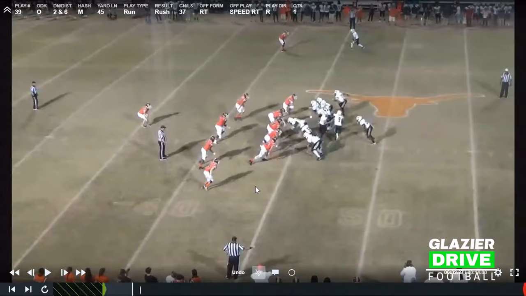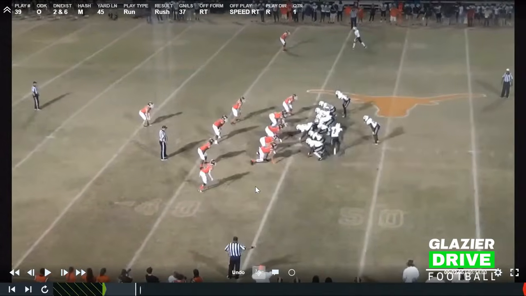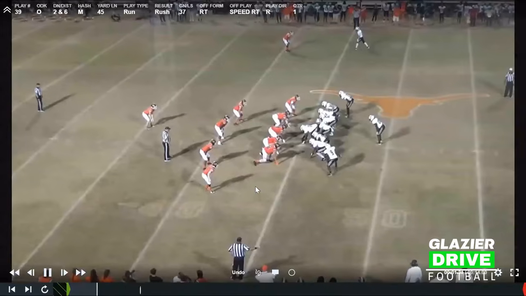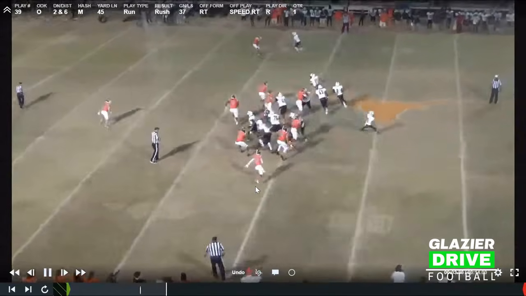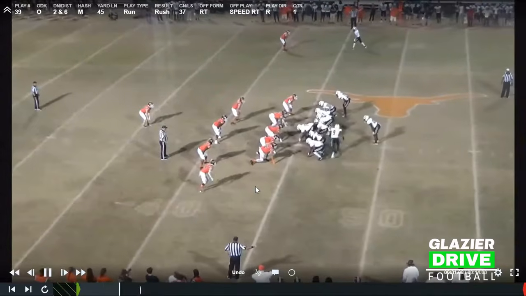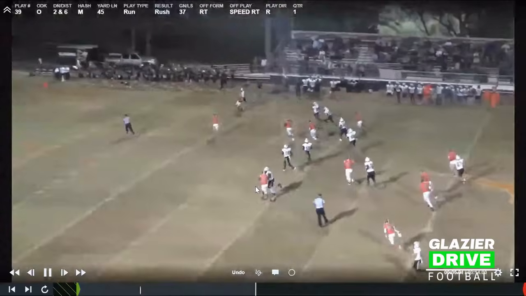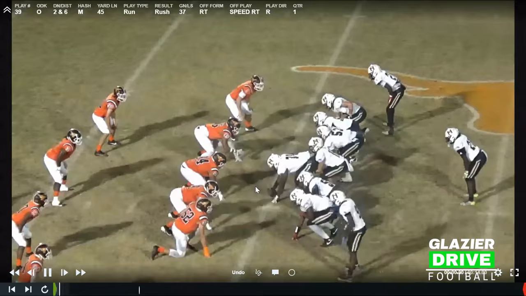Again, our quarterback snaps it probably a little late. Winds up trying to hand it off with two hands. I'd rather him hand it off with one hand so that it doesn't look so awkward and pull him that way, so that we can also set up our naked play. But again, we do a good job on the outside, reaching and running.